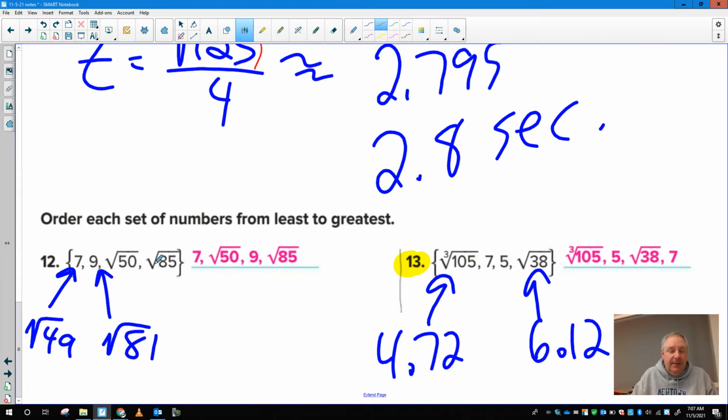12 and 13, you would make them the same. You could make them all square roots. Like if you work backwards, 7 would come from the square root of 49, 9 would come from the square root of 81, and then it's really easy to compare them. Sometimes it's easier to use your calculator and make them into a decimal. So for number 13, I would make them all into decimals just by using my calculator, and then that would be the easiest way to compare. When you write them, put them in the original, like write them as the way they're originally written in the question.